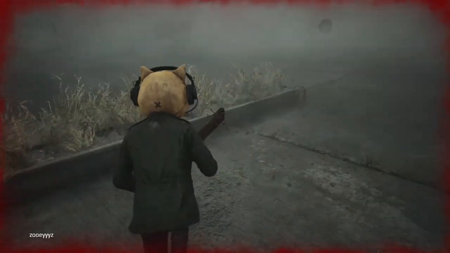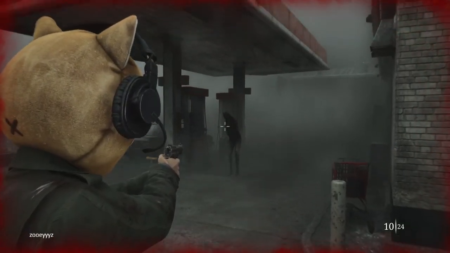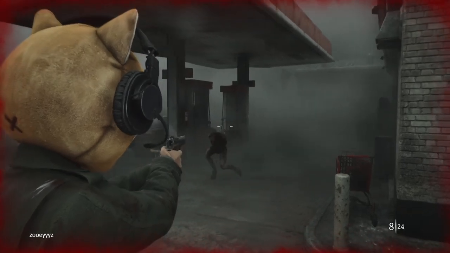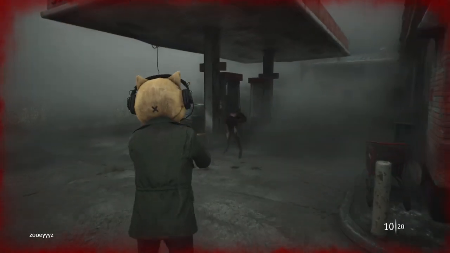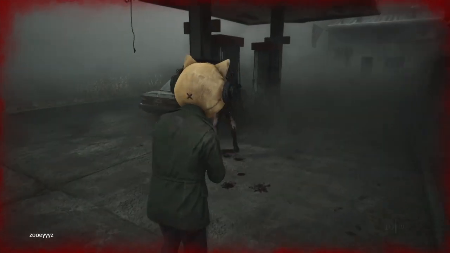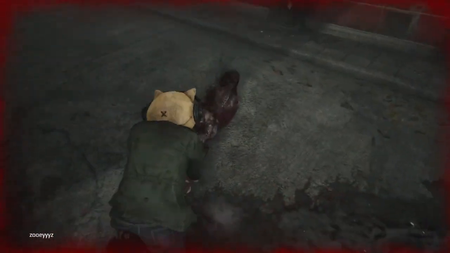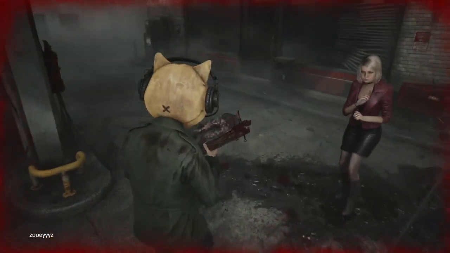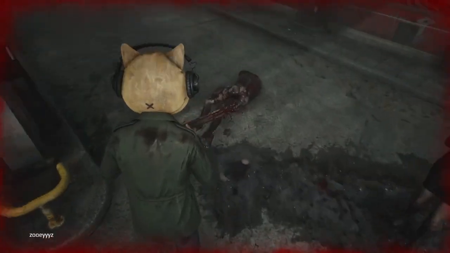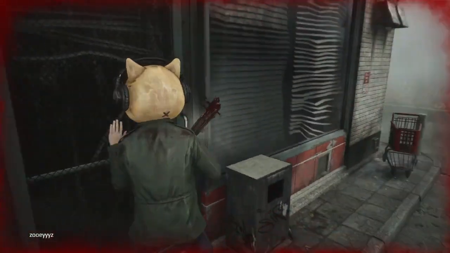I don't see it, but I hear it. Yes, it makes an ambiance that you're being watched. After the variation of these that kind of explode when they die, I'm really hesitant to go into melee combat with any of them.